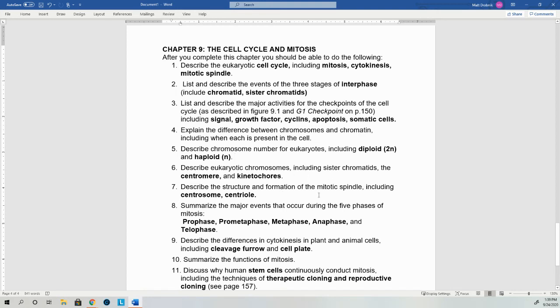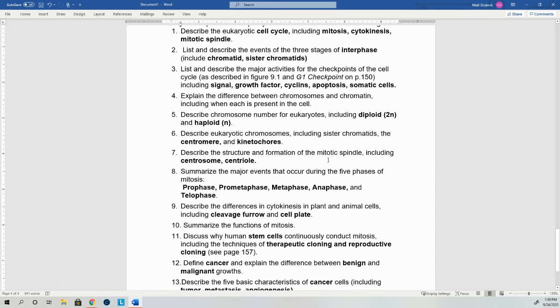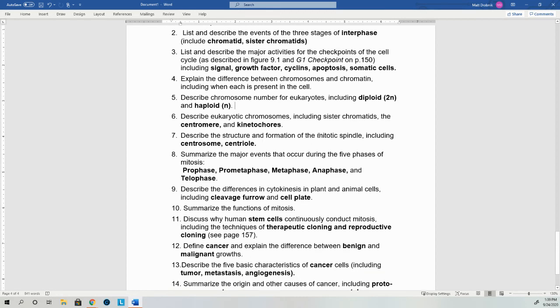So you should know that picture, the image with the chromosome, the duplicated chromosome, those sister chromatids. The centromere is what connects them and the kinetochores are the position, the structure on those that allow the spindle fibers to attach. You should understand the mitotic spindle. It's related to our cytoskeleton for moving things around in the cell. The mitotic spindle specifically are my cytoskeleton fibers that are going to separate out the chromosomes during mitosis. And those are organized by the centrosome. The centrosome are those two barrel shaped structures together. They're the centrosome. Each of those barrels is the centriole. We duplicate that so that we have two of these that go to opposite poles during mitosis. So I have a spindle forming on either side.